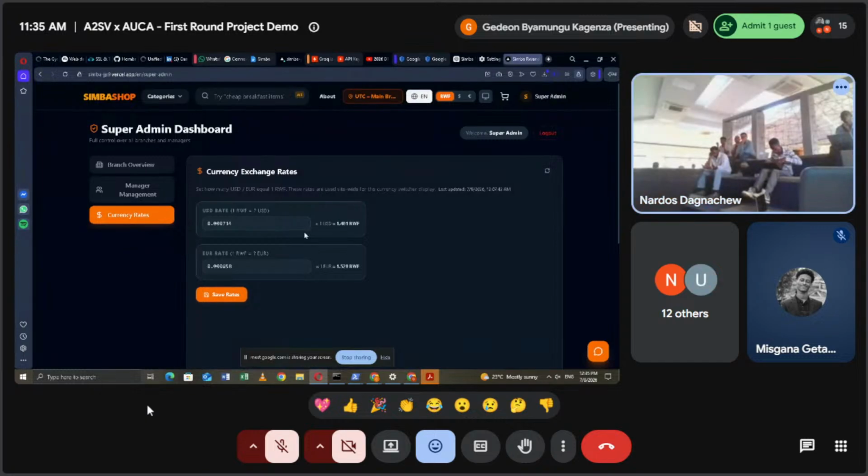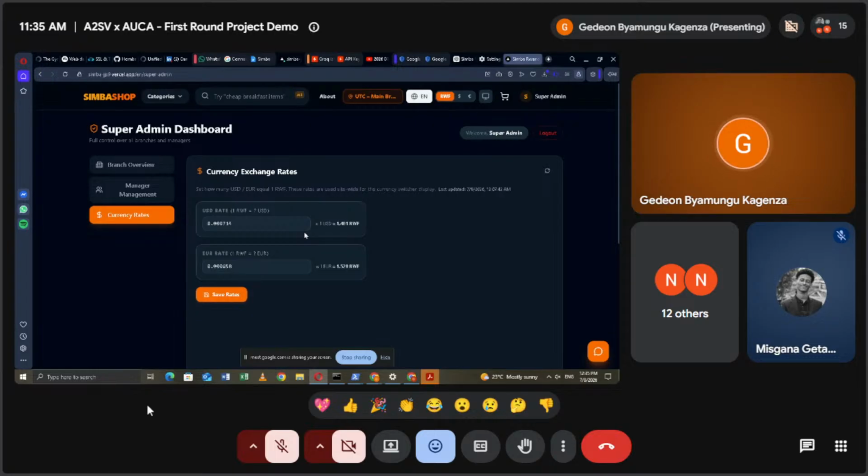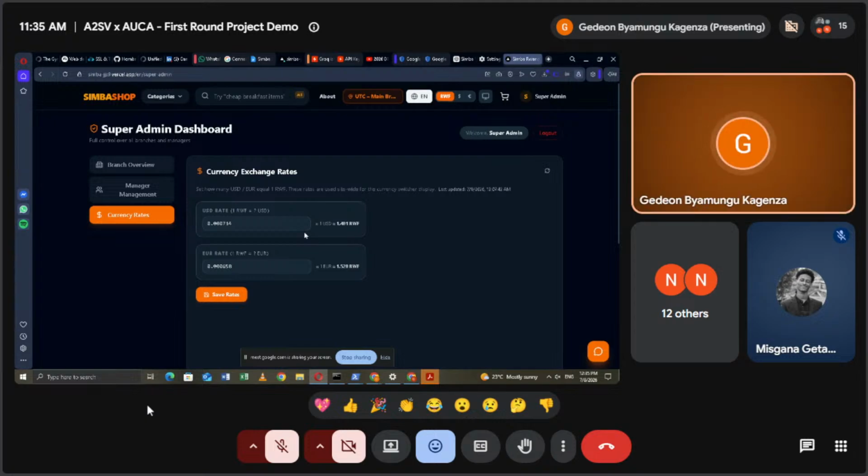Technically, how does the filter work? The filter takes the minimum, and it makes queries depending on what you are giving as inputs. If you put the lower boundary like 2000, it gives a query to the database that says retrieve only products above 2000. And for the upper boundary, if you choose products below 300,000, it also adds an AND operator to say retrieve products with price above 2,000 and below 300,000. All right.